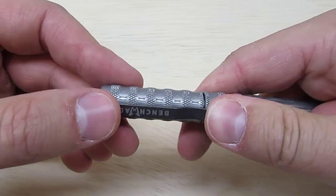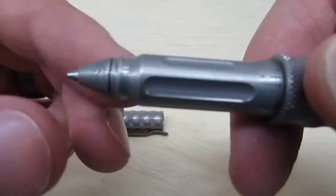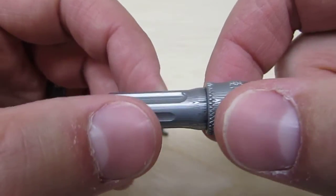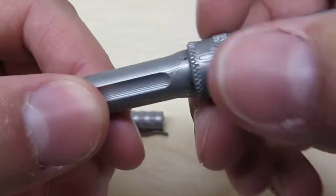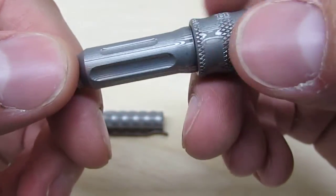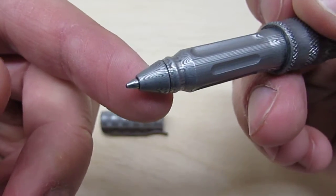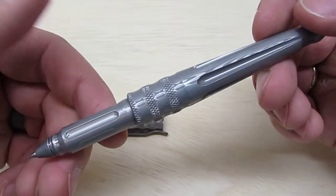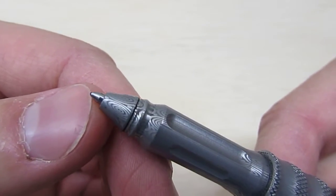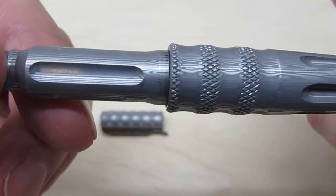The cap just pops on and off like that. You have nice knurling over the cap and the area you hold. I typically place my fingers in the wider areas rather than the smaller areas — it's just more comfortable. I did swap out the refill immediately for the fine tip Fisher Space Pen, as I do prefer that. Here's just an up-close look at the beautiful pattern.